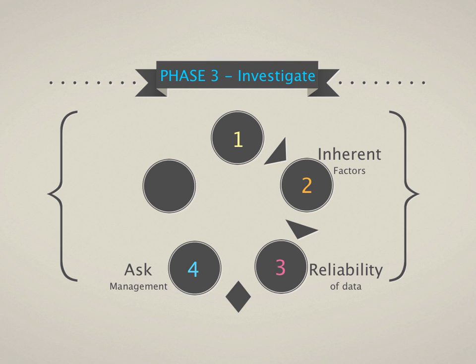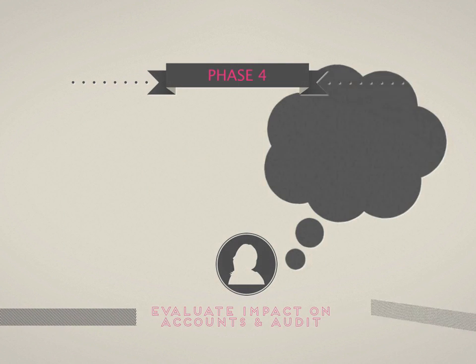Find out exactly, do they have any ideas why the numbers will be so different? And then finally, once we've got all this information, think about other information that we've had or other evidence that we've got, and do they kind of fit together? Does it all work? Do they corroborate with each other? That's how you do an investigation of the variances.